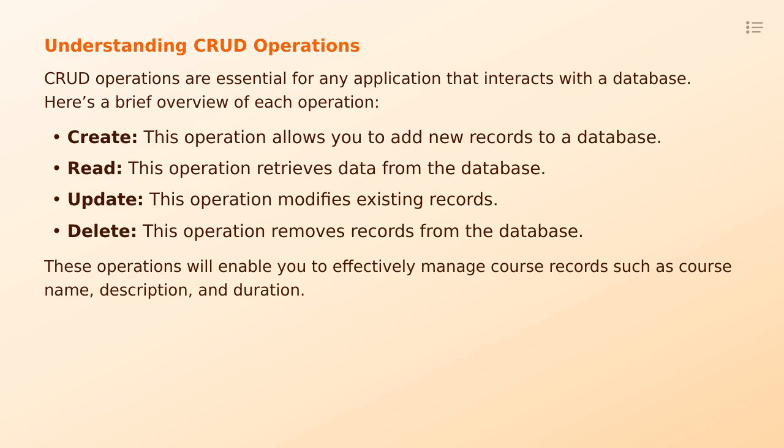Now we're on understanding CRUD operations. CRUD operations are essential for any application that interacts with a database. Here's a brief overview of each operation. First, create. This operation allows you to add new records to a database. Also, read. This operation retrieves data from the database. Also, update. This operation modifies existing records. Finally, delete. This operation removes records from the database. These operations will enable you to effectively manage course records such as course name, description, and duration.